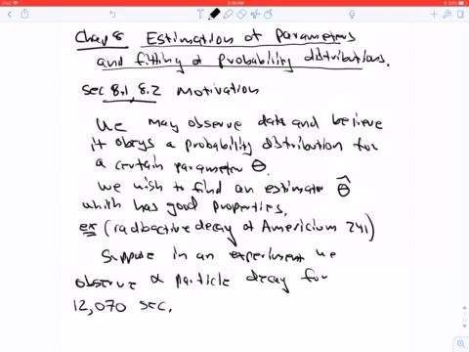We're moving on to Chapter 8 now. And here our motivation is that we have some data set from nature. We model it using some probability distribution, and later then we'll be able to test how good our model is. But for right now, what we're trying to do is we're modeling and we're estimating the appropriate parameter.